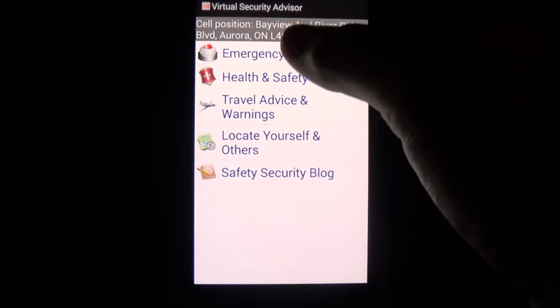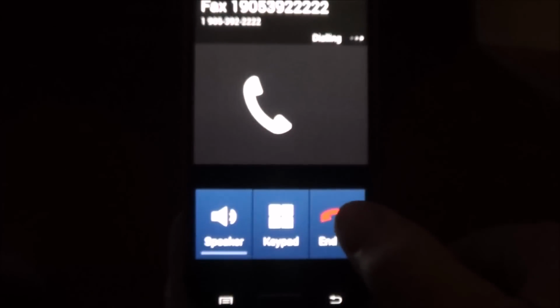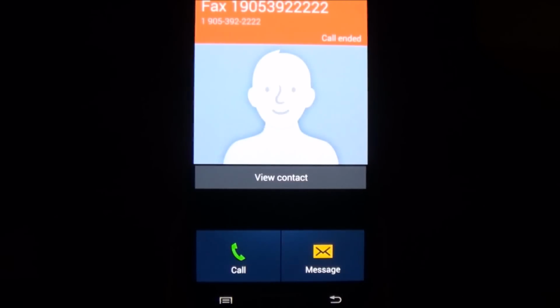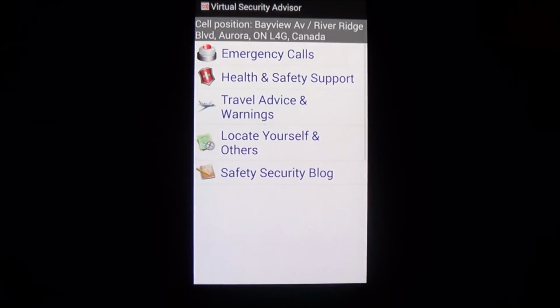So let's hit the emergency app, the emergency call. Immediately dials a number. I'm going to hang up because I don't want to bother these guys. But that call can have gone from anywhere in the world if you have the global version. It's a very, very effective tool. Open the app. And what you do is if you're in some form of danger, what you would be doing is you'd be having this thing open, ready to go.